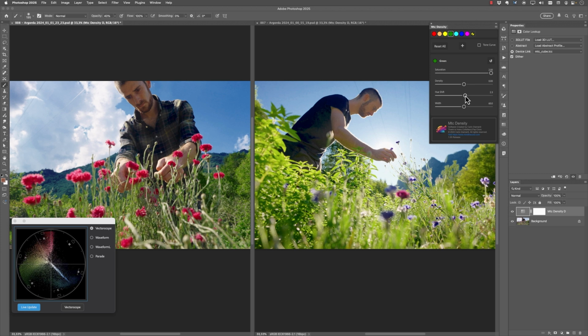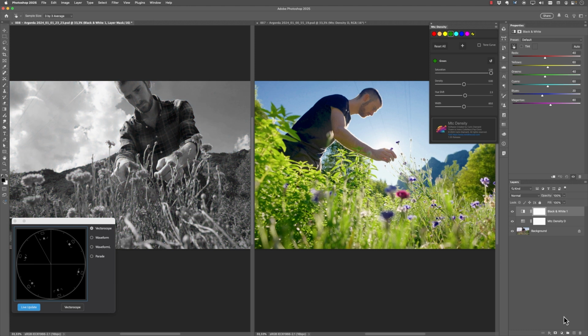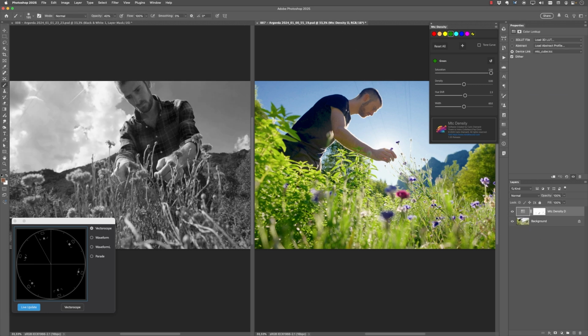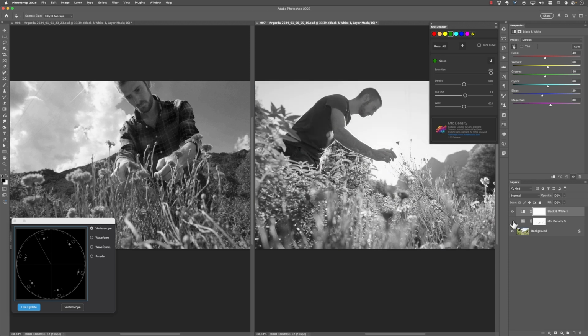And here comes a very nice surprise, because if I take an adjustment layer, a black and white adjustment layer, you can see here that I have, this is my final version, and this is the original. You can see how different is this image. And again here also, if I take a black and white layer, that's the original and that's the final version. That's before and that's after.